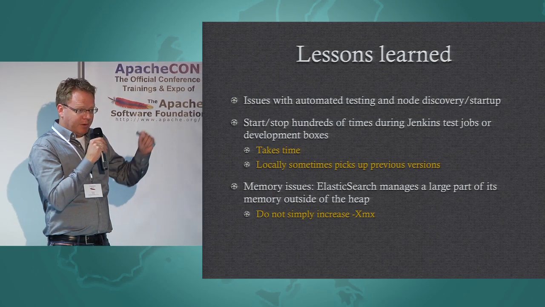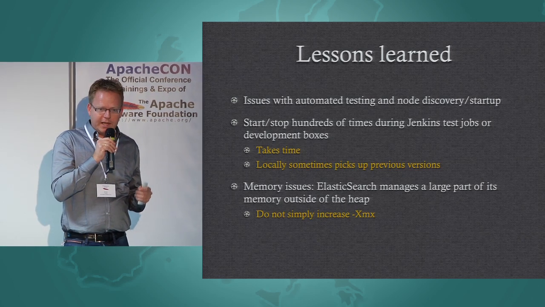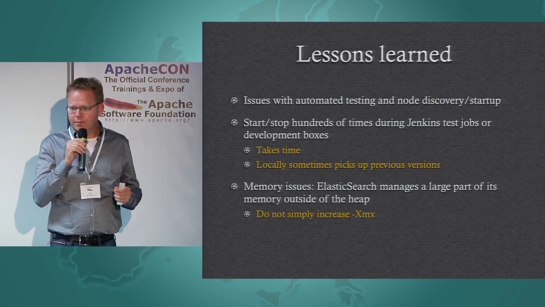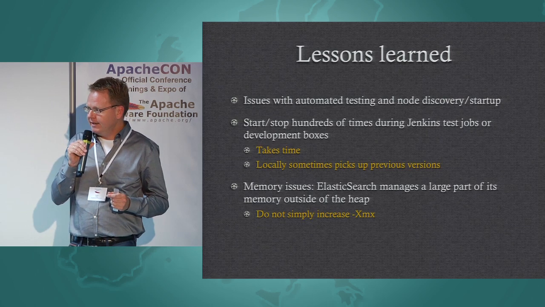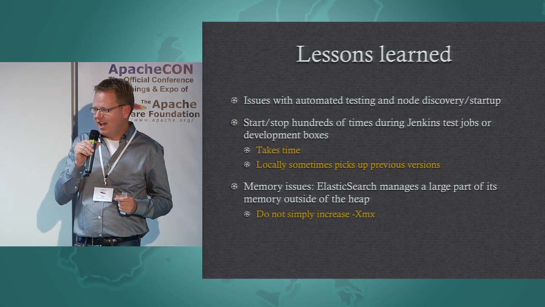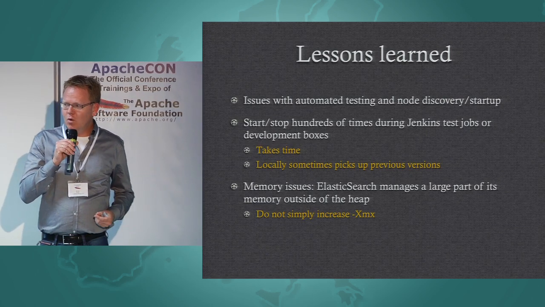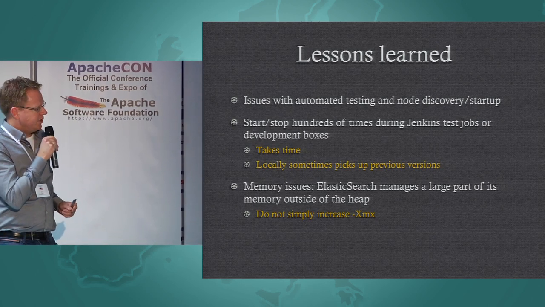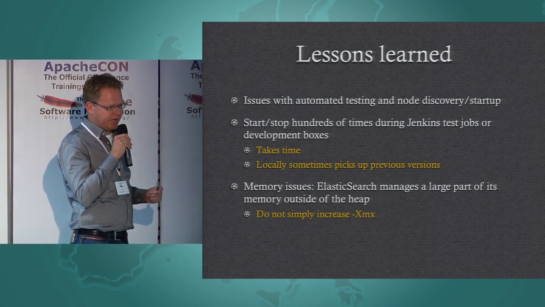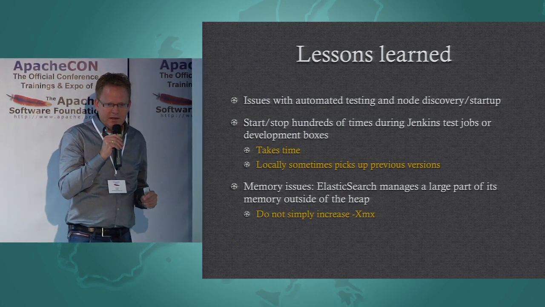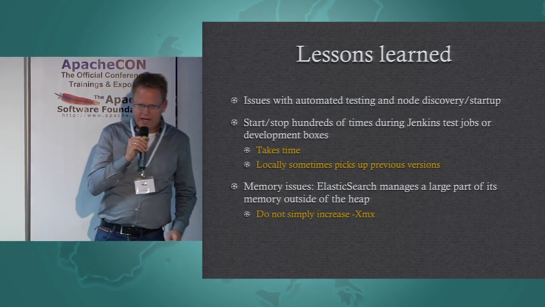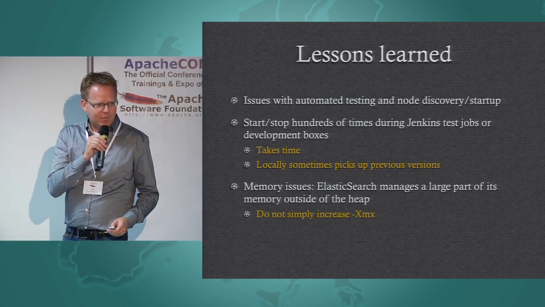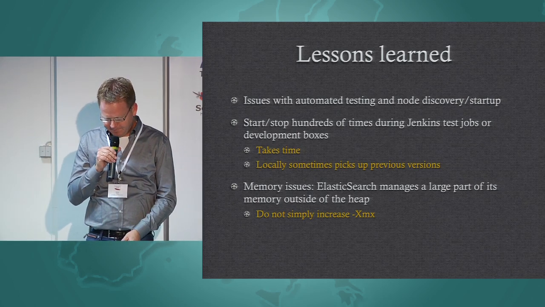And we had some memory issues where we just had an out of memory exception. So we thought, oh, we have memory on the box, let's increase it to 8 gig, and then everything died. It turned out that we didn't know well enough exactly how the memory is managed. Some of the caches in Elasticsearch are actually managed outside of the heap. So that was one of the issues we had a few weeks back. Be careful there. It's doing some magic.